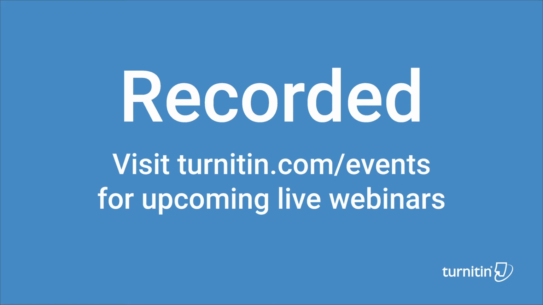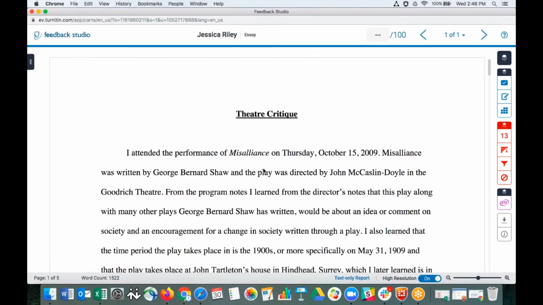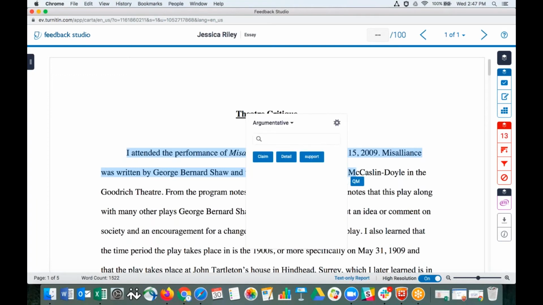to do that. Okay, so if you want to leave those comments with the connector lines, what you're going to do is you're going to highlight the text. So you just simply click on it, highlight the text. Your little black toolbar will appear. So from this point, you can either leave a quick mark or a bubble comment. So let's say I want to leave a quick mark. I simply choose the quick mark.